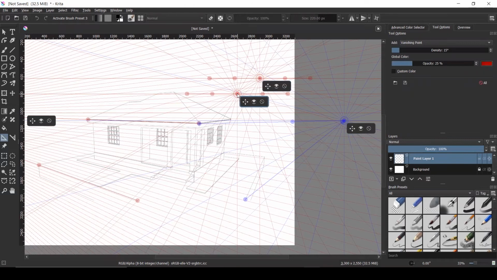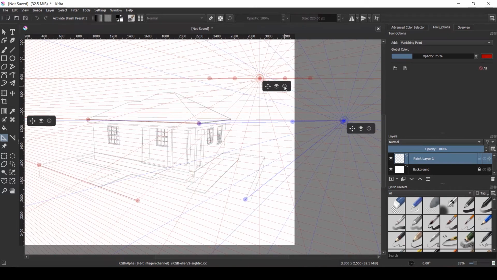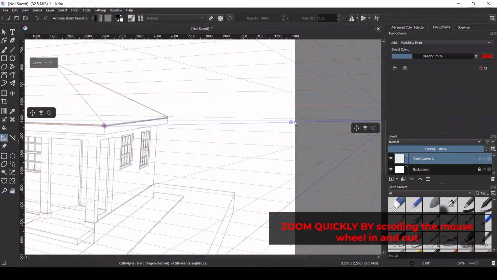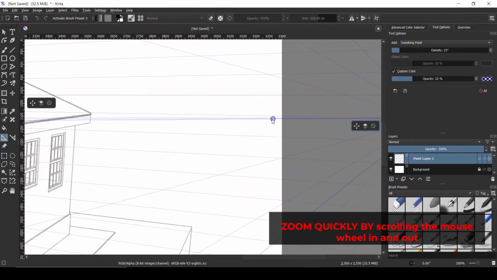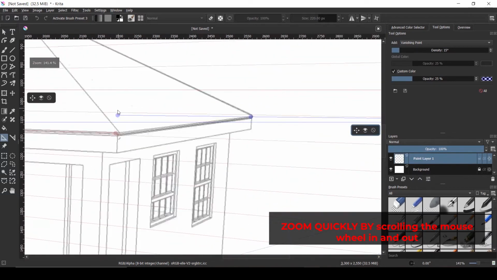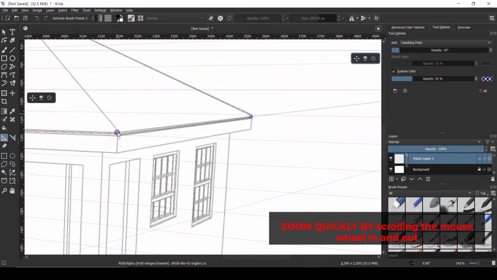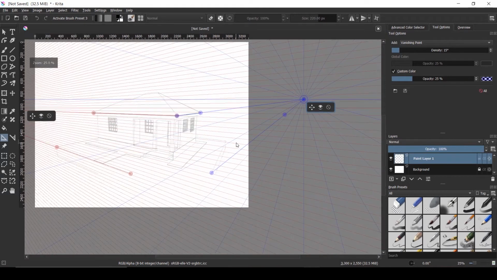Sometimes if you click into this space, you get these vanishing points appearing, and that would happen at first. You just need to delete them. The reason why that happens is once you are in the vanishing mode, you're either creating a new vanishing point or you're setting up a vanishing point properly. So you come over here and then now I can move things once I have clicked here, right? So I can move that and I'm going to put that there. Again, once I've moved this, my first point will move. So I can just put it back into place now. Yep, so now that point is in properly.